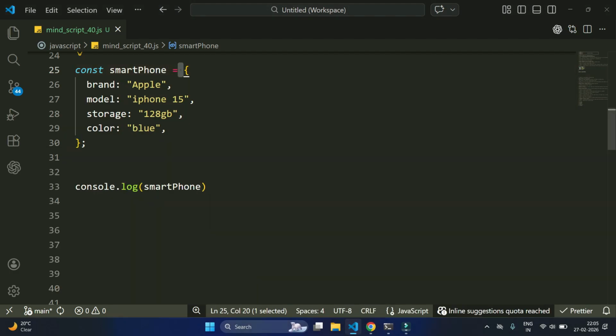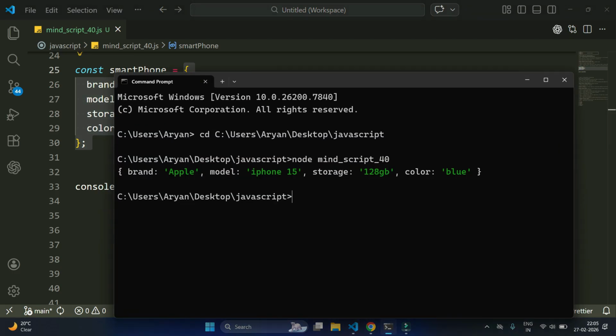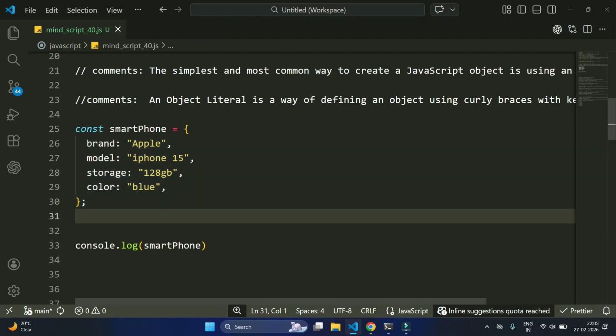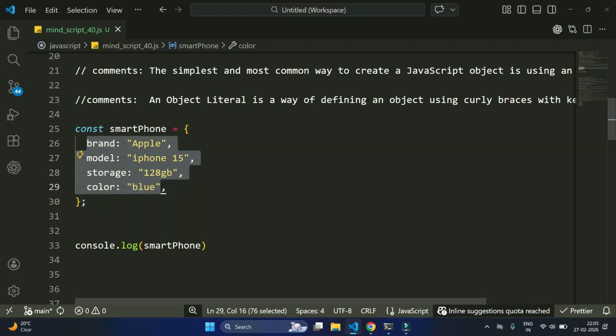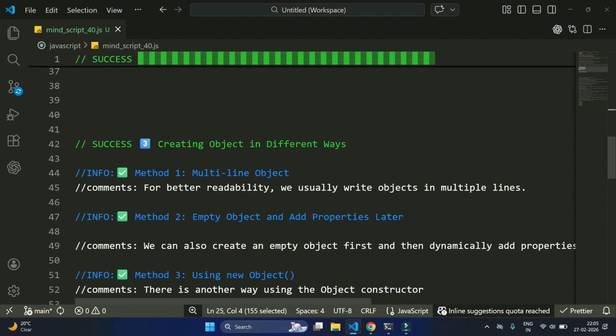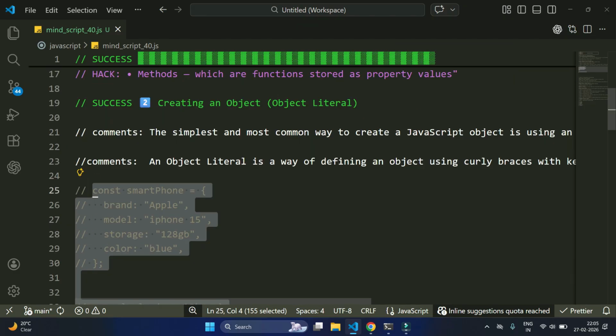This is your object structure, guys, with curly braces, as you see here. Inside the curly braces: key value pair, key value pair, key value pair, key value pair. Got it? So you define your object using an object literal. It is equal to, then inside the curly braces we have the key value pair. So this is all about how to create objects, as simple as that. And then creating the object in different ways. I think there are 4 ways to create an object.